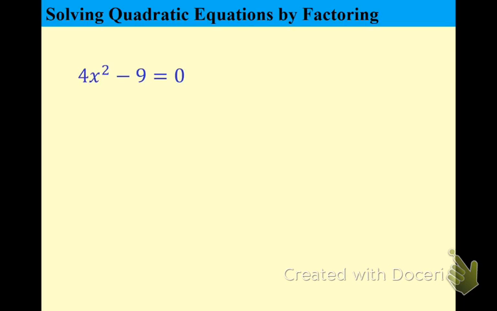4x squared minus 9 equals 0. Is there a b term? No, there's not. So what number represents nothing? 0. I had someone say 1, and that's not a thing. If I asked you how many Camaros you own, all of you would say none, which means a 0. That doesn't mean 1. It means none.